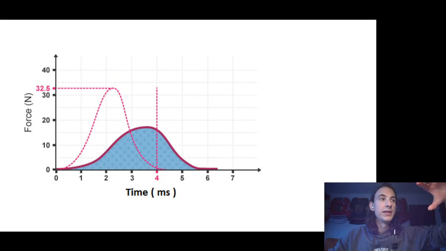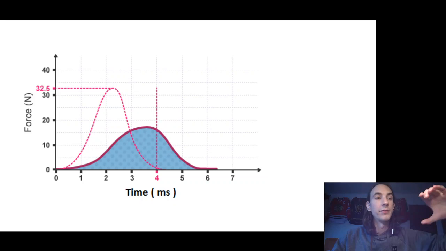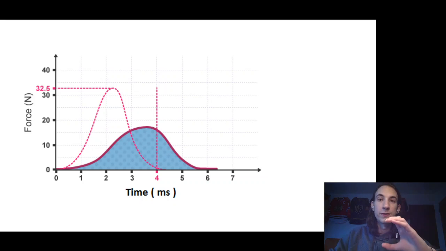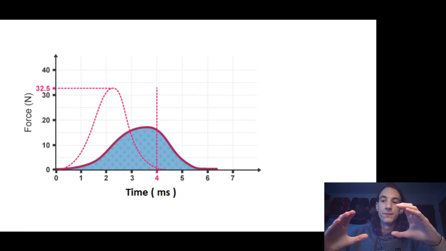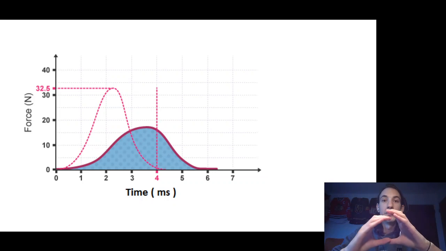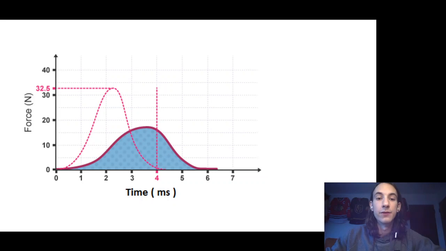So if we think about the two wrecking ball examples, the person being hit by that balloon filled with paint as a pendulum or a wrecking ball, that force was spread out over a longer amount of time. The paintball was really able to compress, so that force happened over a longer amount of time, so the force was lowered.